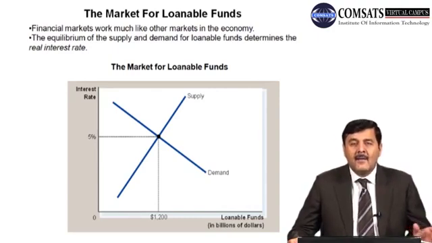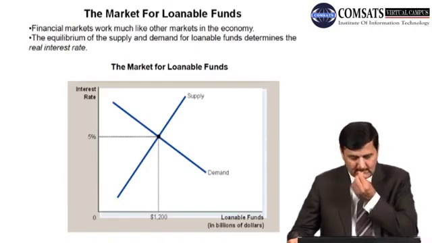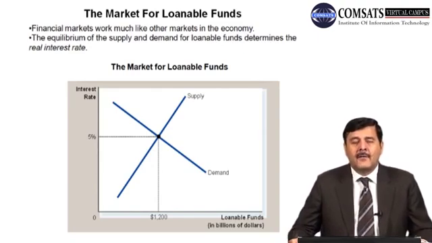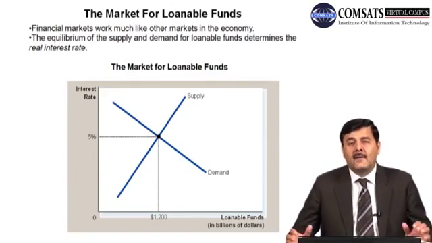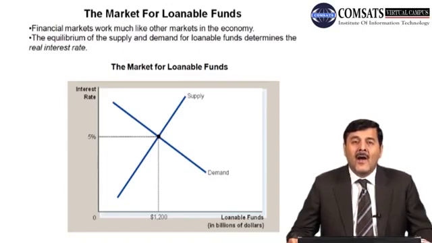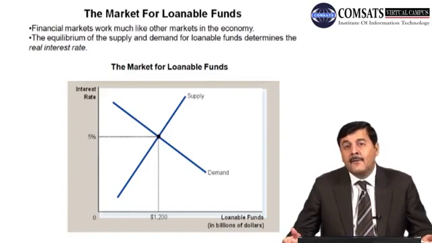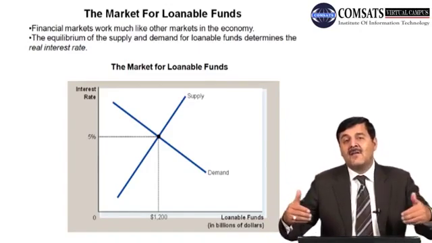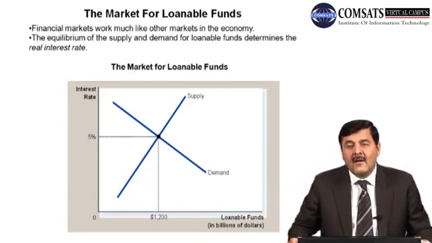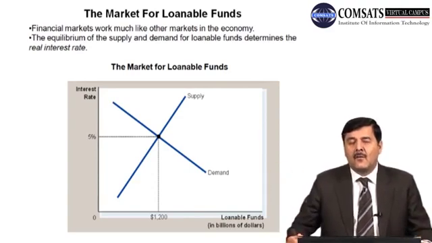Now how can we explain why the demand curve in the loanable funds market is negatively sloped? Demand for funds is related to the interest rate. If the interest rate in the financial institutions increases, the demand for loanable funds goes down. Why? Because if individuals or firms borrow money from banks, the money they have to return has increased with the increased interest, so demand goes down. And if interest rates go down, demand for loanable funds goes up.